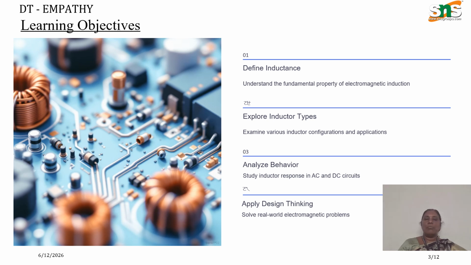Now, coming to today's topic, the learning objectives. We are going to see today's topic of inductance and inductors in the design thinking way. The first part is the empathy part. Empathy is identifying the need. So first we find out the inductance, understand its fundamental property of electromagnetic induction, and explore different types of inductors, and we analyze the behaviors, and we use the concept of design thinking in order to understand it very easily.